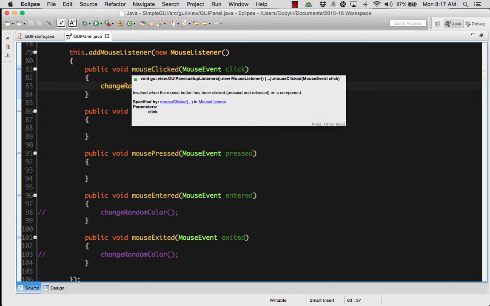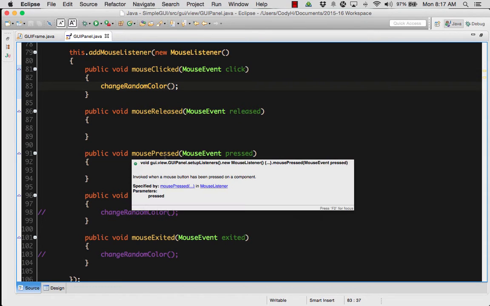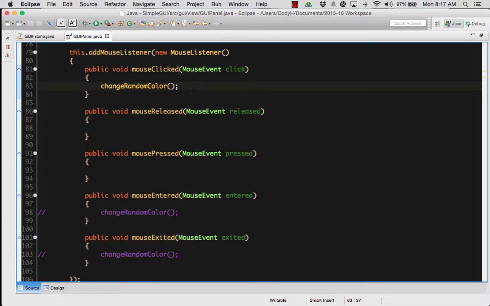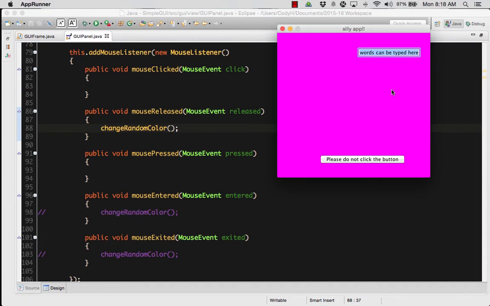So mouse clicked is you clicked it and you released it, versus mouse pressed is you are pressing down and you've not yet released. So if I change this right here from change random color and put it on mouse released, I click, nothing happens. I'm holding my mouse button down. I release it and it then changes color.